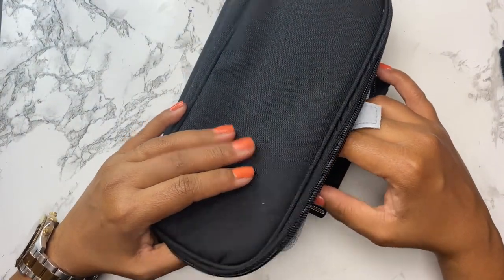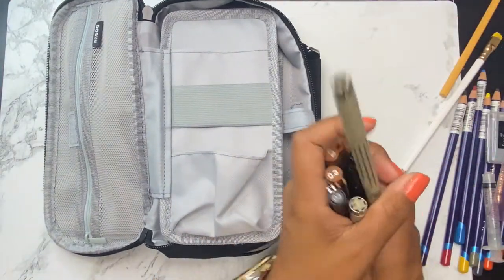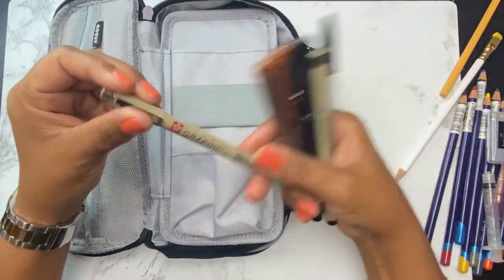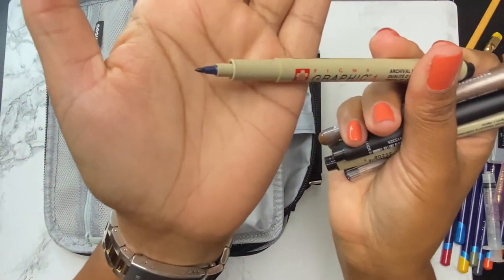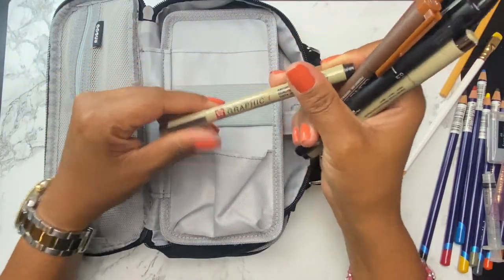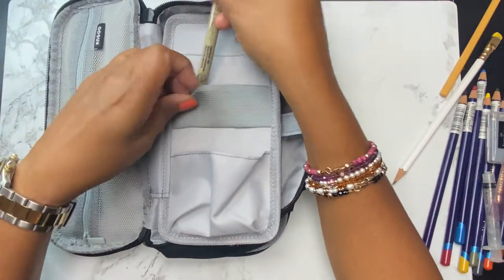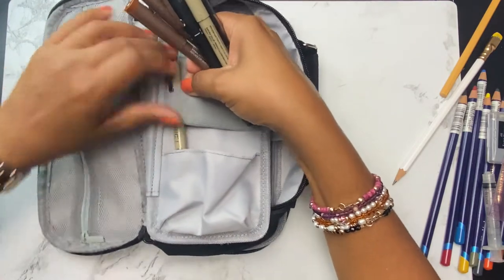Let's put this together. For pens, let me tell you what I've chosen. I've chosen my Pigma Graphic 1. I really like using a pen like this — it's kind of like a felt pen. These are waterproof and I like to use them to outline some of my illustrations so that they look like they kind of pop off the page.